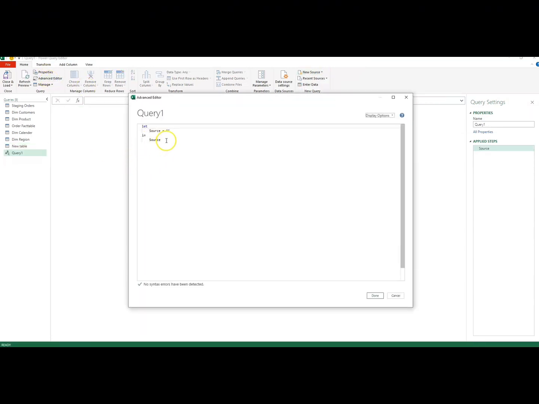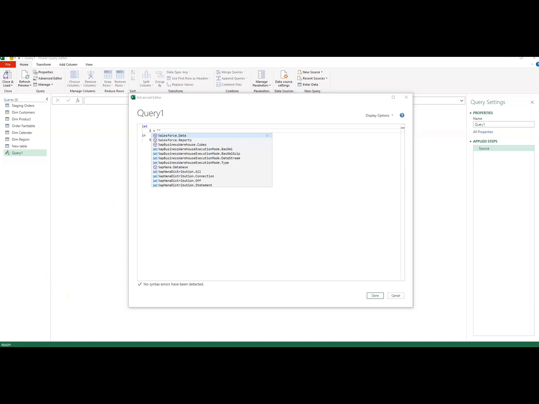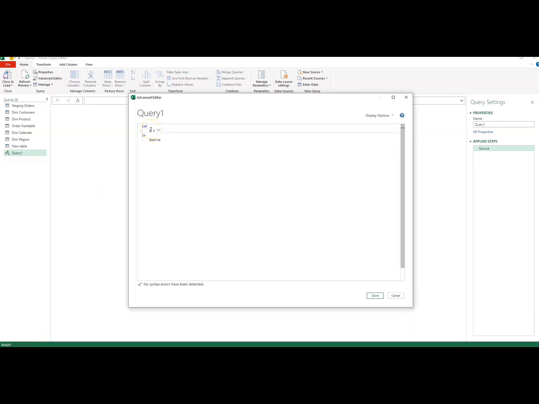So source. The source is, I want to create, so you can change your source. Instead of source, you can change it to something else. I don't want it to be source. I'm going to give it start date. Start date means you can change your source to something else. And what is the start date? I'll say date from. Now, before I put date from, let's say in between here, I want to just put in 20. Let's give it one.